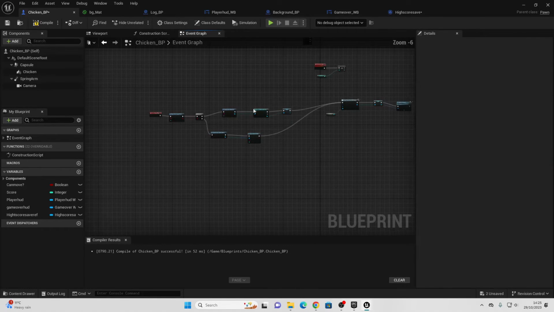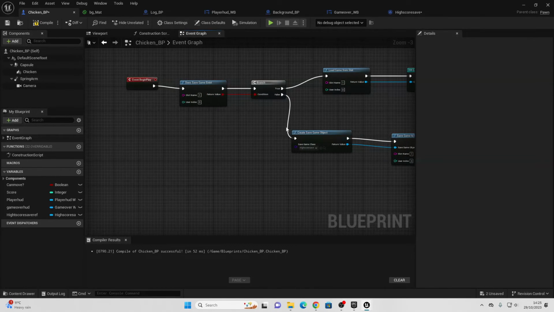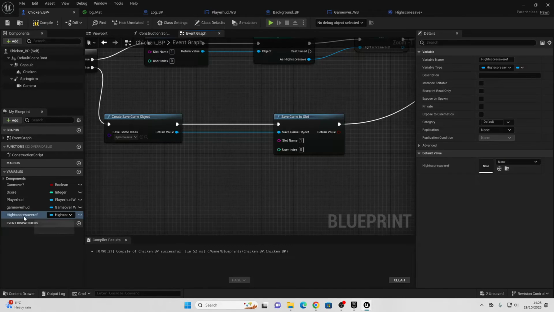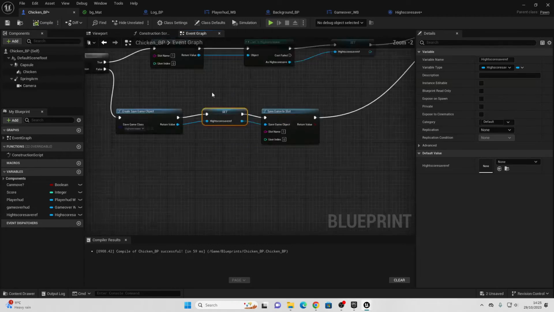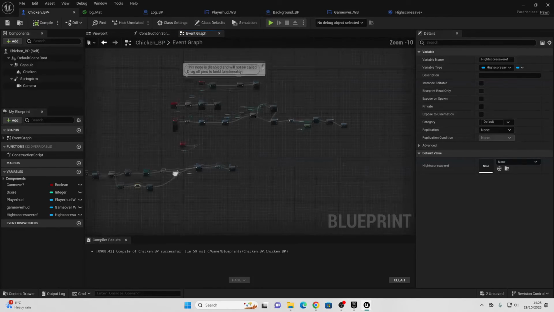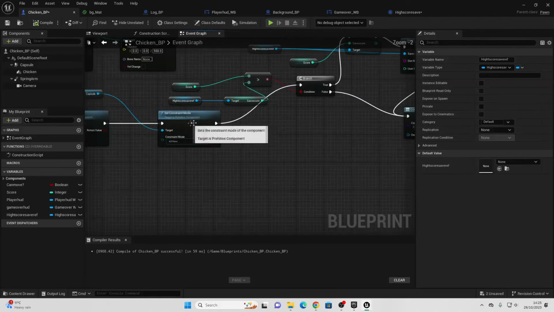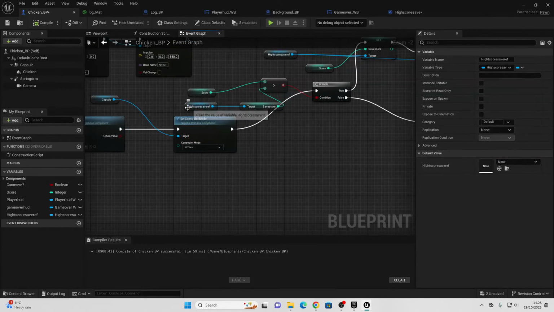And then one more thing, in case this is our player's first time playing the game, drag in the high score save reference, set it, and connect from here to here, and here into here. That way the player will be able to reference this if it's their first time playing. If we didn't do this, then we'd get an error message when we try to run this, because we wouldn't have a reference to the high score save reference.